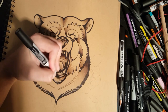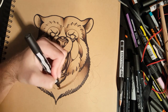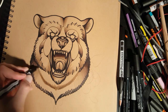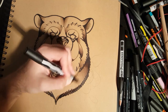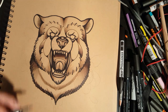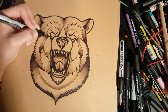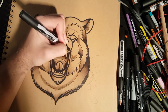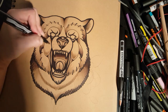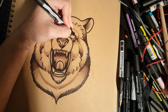Adding a little bit of shadow just on certain parts, just with the light grey. A little bit here, and I'm just leaving a little highlight just around the edge of it. Why? Just for the hell of it. Just make it up as you go along. If you think something might look cool, just try it. If it doesn't, change it.